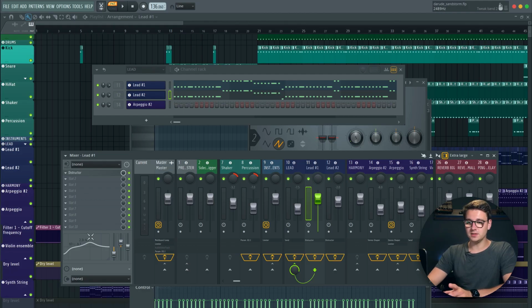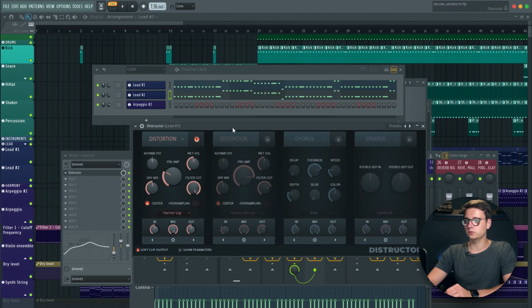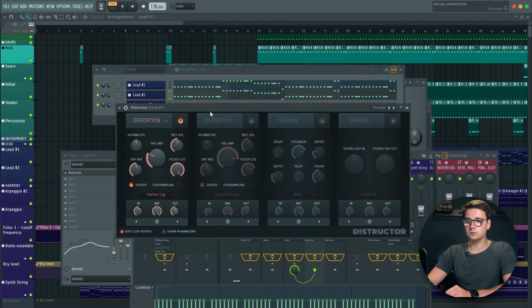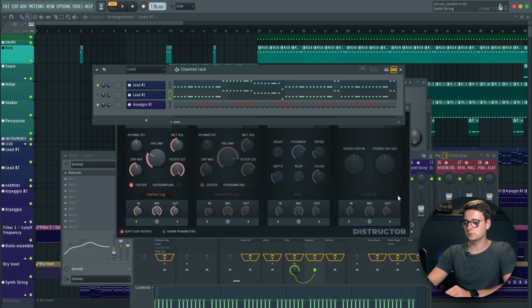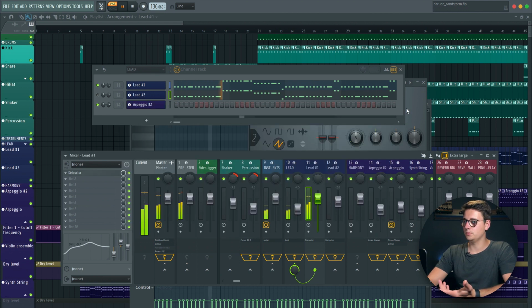So I boosted the mid-range a little bit, took away the low frequencies and put a distortion on it. Let's see how it sounds without the distortion. So it's just a little bit crispier with the distortion.